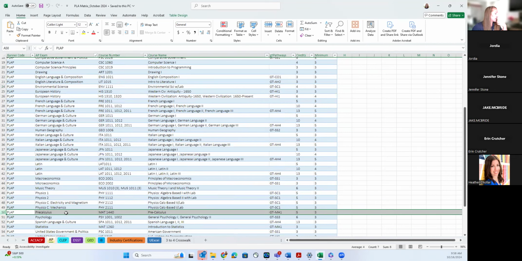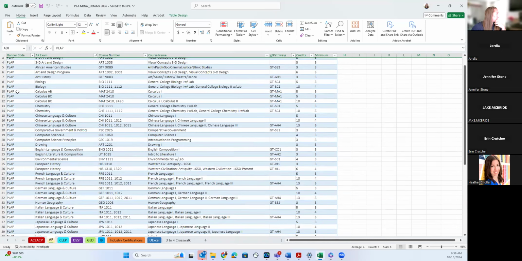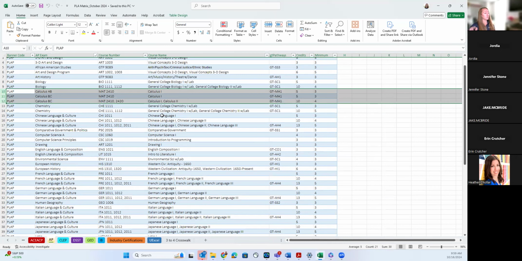But this comes up a lot for English composition, and it comes up a lot for pre-calculus. So now that there's the AP pre-calc exam, if they score a 3, they earn college credit for pre-calc at Pikes Peak, and then they can register for Calc 1. Calc A, B, and BC. And so it's always dependent on the score that they earned, not on the grade that they earned in the class, like what's on their high school transcripts.